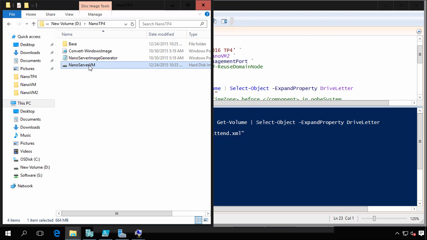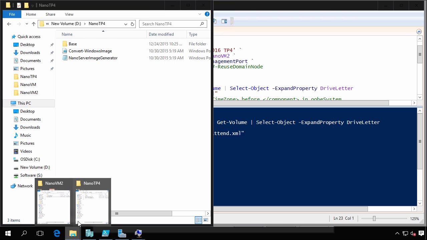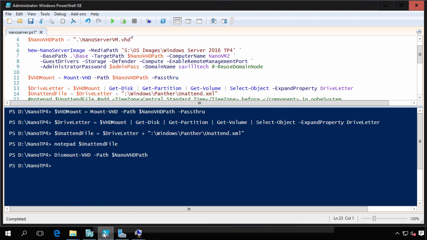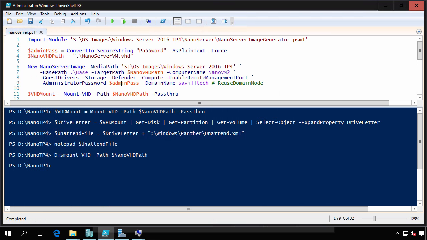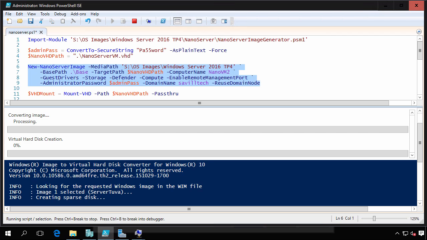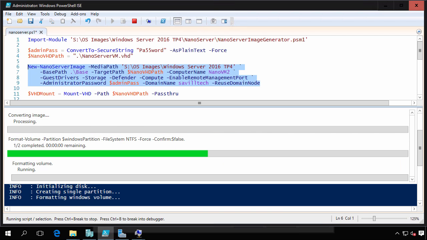I'm going to delete the image it creates. Delete. I will go through and delete that target for the VM. I'll create a nice blank image again, a brand new one. I'm going to use reuse domain node because I'm using the same name that I've already created in AD. I didn't need it the first time, but this time because I've already created that VM with that name in AD, I have to reuse the existing domain node. So now I'm going to go ahead and create that.